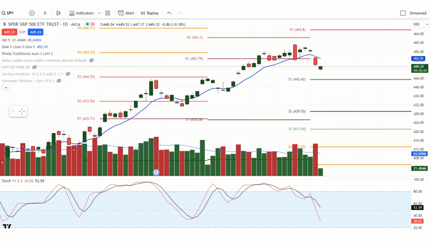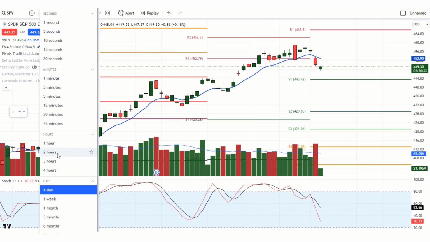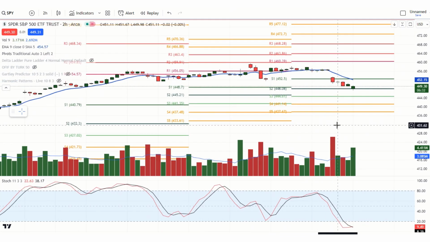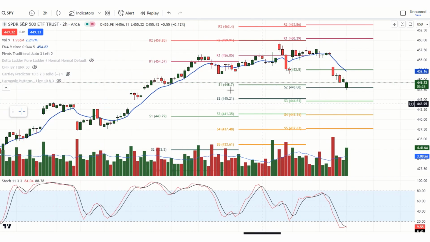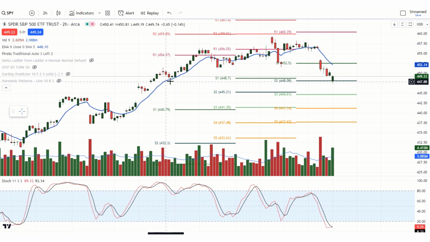Now, we could get small little bounces like on the 2-hour chart, and then come back down. They don't usually always go straight down, okay? Let's look at a 2-hour chart on the S&P 500 here on August 3rd, 2023. And what do we have going on? We're at support, okay? That's what I was saying. You have to be careful, okay? So these markets always like to come back to where they either sold off or where they bought off.